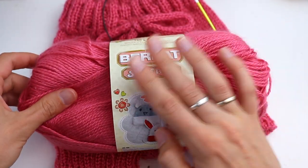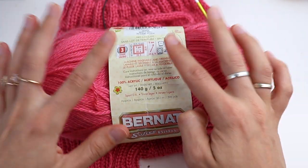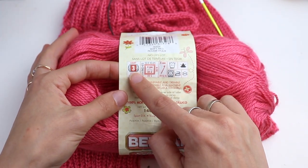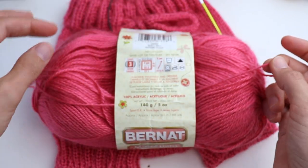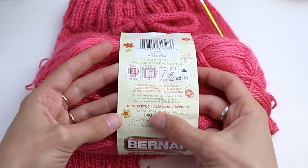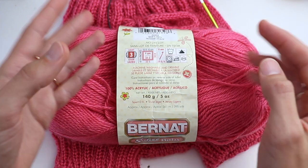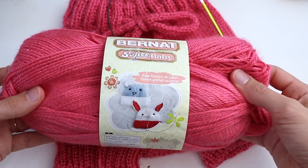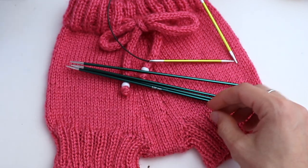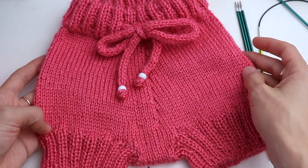And yarn, today I was using Bernat Softee Baby. It is 100% acrylic yarn and the weight is light. If you are going to follow my pattern, my video tutorial, then try to find light yarn. If you're going to make your own calculations, then use any yarn. And I would of course use merino wool yarn for newborns. That's basically it. If you're ready, let's do it together.